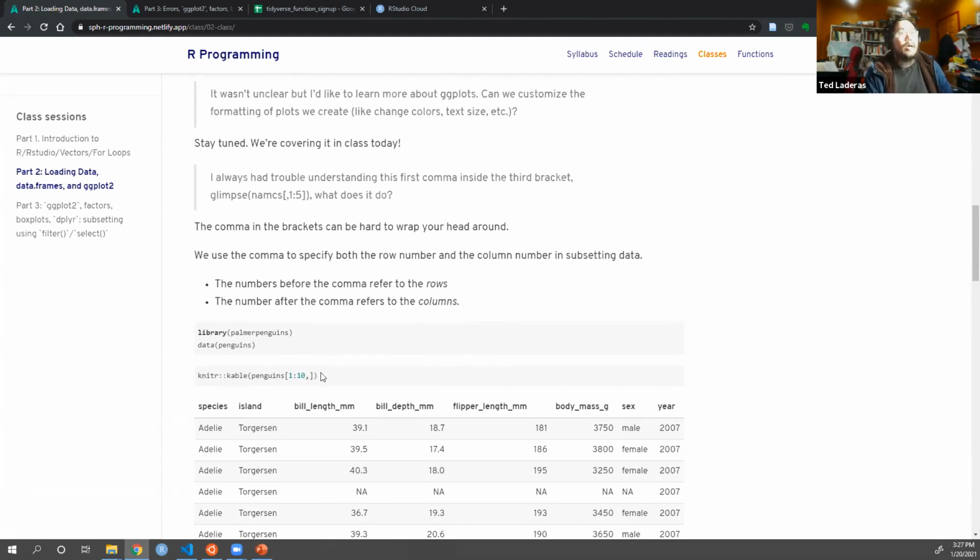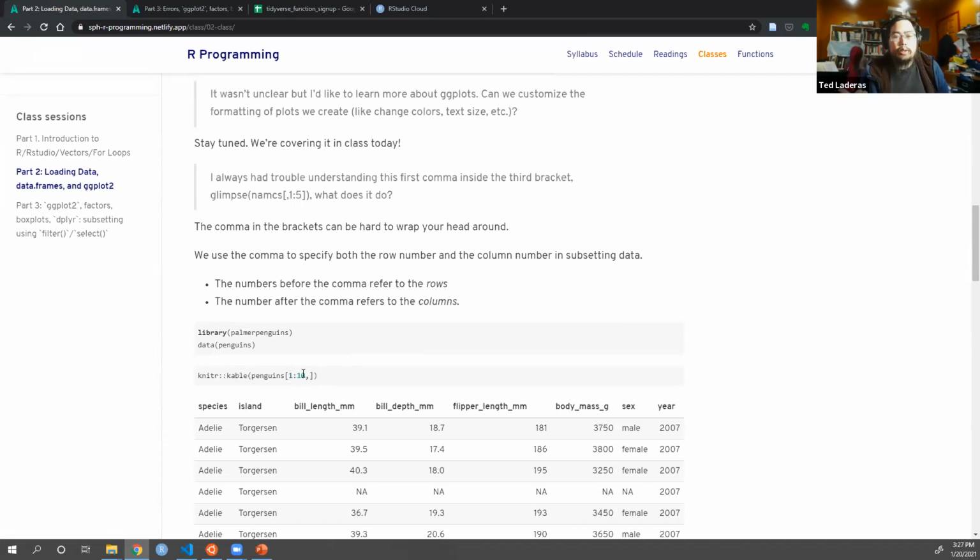When you've got this bracket notation, there are actually two sets of numbers that go here. The numbers before the comma refer to the rows, and the numbers after the comma refer to the columns. So in this example, I'm just getting penguins, and you can see that my 1:10 is to the left of the comma.